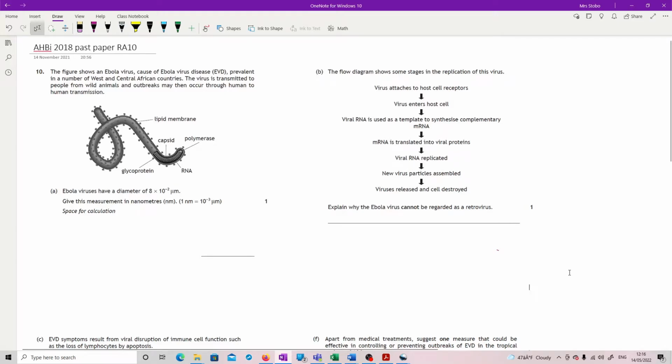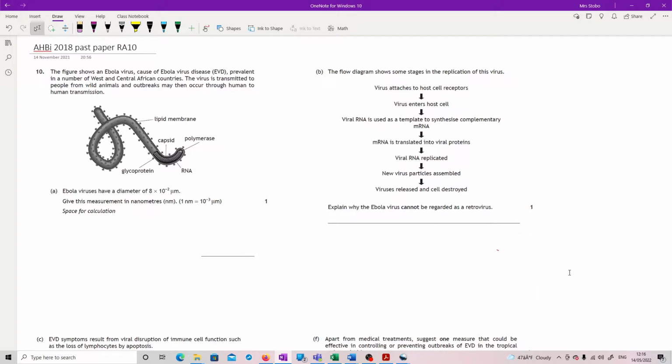Question 10. Okay, question 10. Last one that we're going to look at, because I'm not looking at question 11, or indeed, was it 7 or 8, whichever one I didn't do as well, because that's the extended answer, and I don't think that I am adding any explanation to what's in the mark scheme.